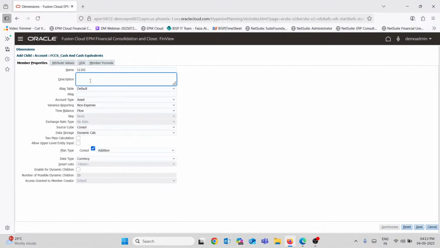I just want one member on the asset side, so I have input the data in it. Currently it is white. Okay, let me refresh it again. Whenever we input the data, we always have to refresh the sheet. I think the sheet has been refreshed, and now we have to go to the balance sheet, then total asset, then current, then cash. See, the member has been added inside it. This is the member which I have created, so I'm simply gonna add it into the Smart View, and I'm going to change the alias from here.